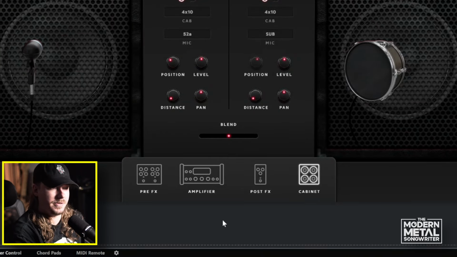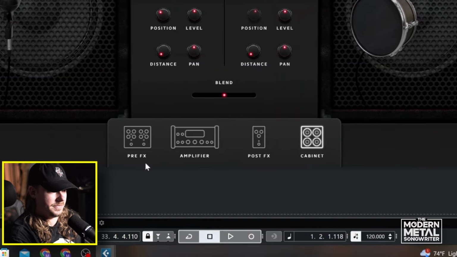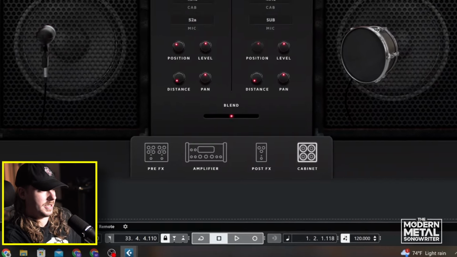This would be a good time to mention that you could disable any of these pages at any time by just clicking the words underneath each page, so you can bypass and turn those off. So let's say you had a third-party cab plugin that you wanted to use instead of ours. You can just simply click that to turn it off so you can use yours. So it's easy as that.